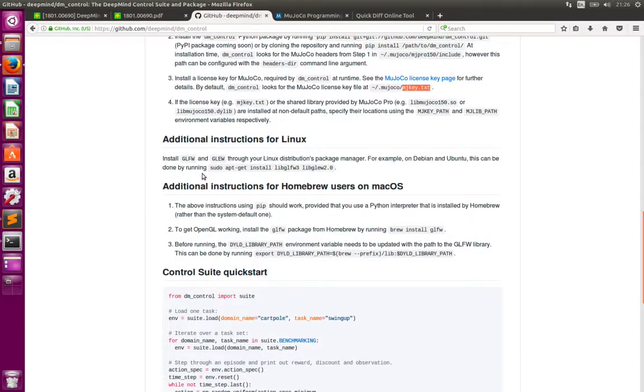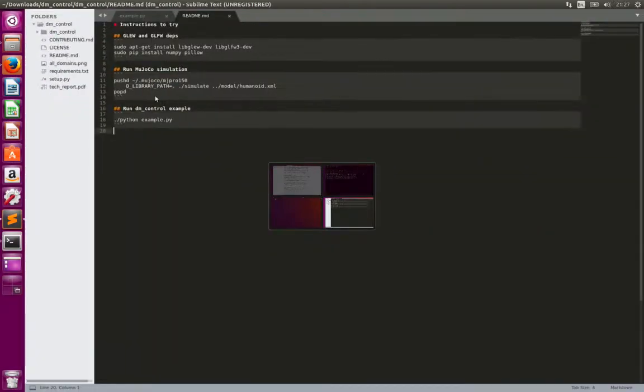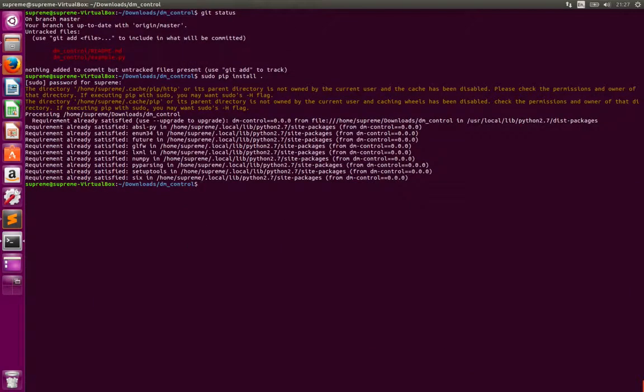So I'm on Linux, and these are the instructions that they give you in order to get libglfw and libglew. Unfortunately, these haven't worked for me, but I've come up with some that do. So when I run this, and I can just show you, then it actually does work for me.